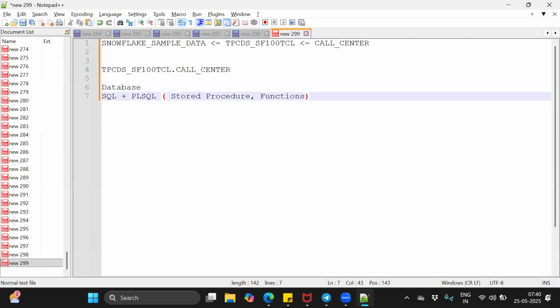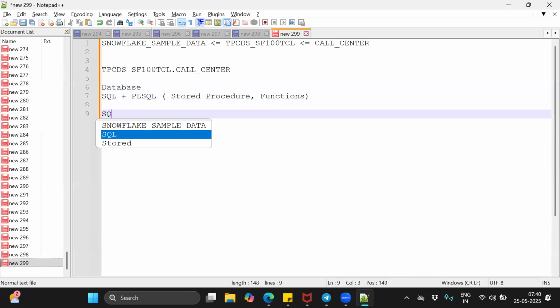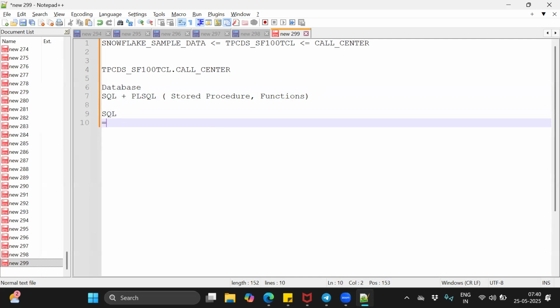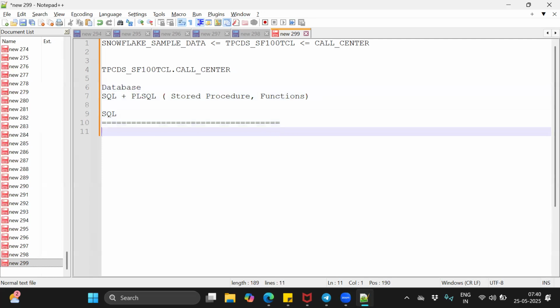Under SQL, mainly we have SQL commands. For that, we have divided them into a few chapters or a few characteristics.